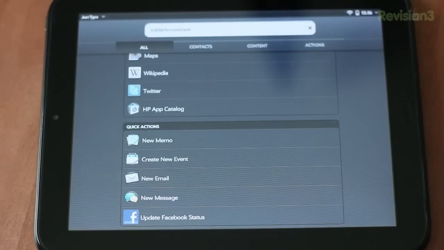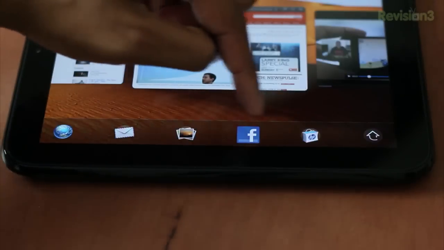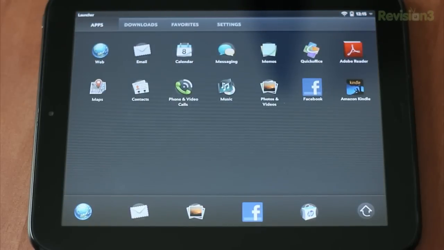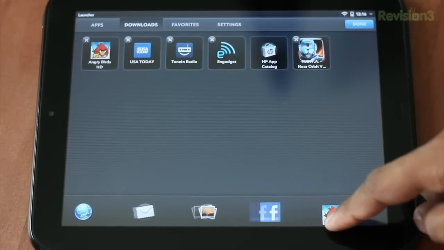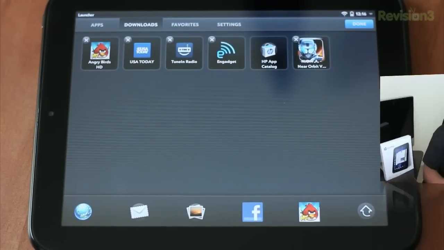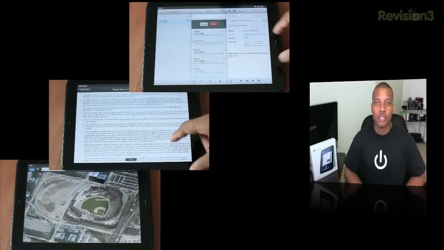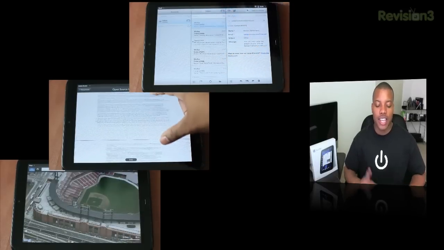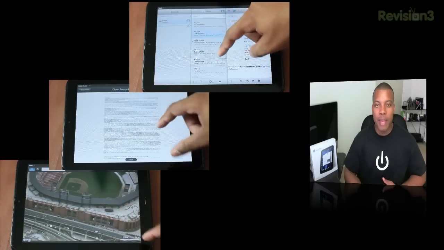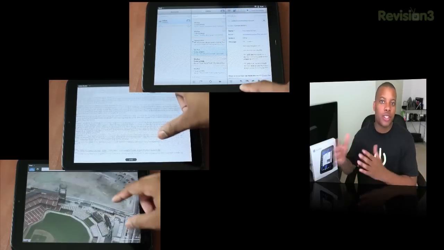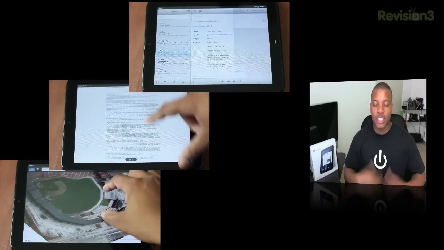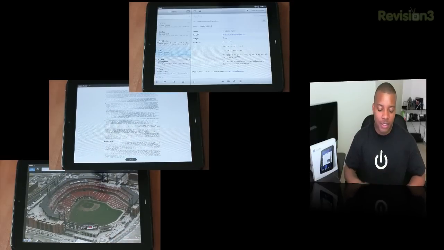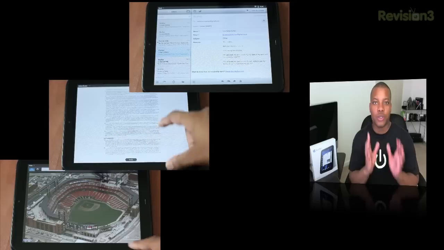Now at the bottom here, you'll find a dock where you'll find your favorite applications. You can customize that if you want to. Hit that arrow button and it'll bring you to all of your applications, and you can drag and drop some applications back and forth to your own liking. And the OS also does have all those standard applications you're looking for. It has a native email client and calendar client, and a note-taking application. It has maps and also a messaging system to be able to chat with your people on Skype or your Google contacts. It also has Quickoffice to be able to view or edit your Microsoft Word or PowerPoint documents. So it has all those things that you're looking for in an OS.